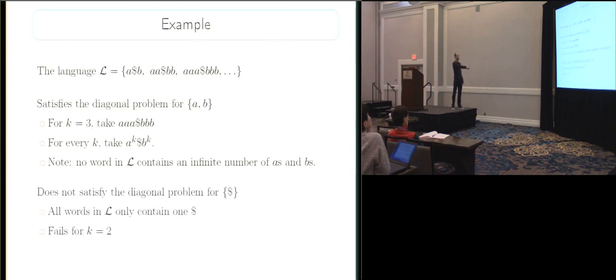However, if our input to the diagonal problem was just the dollar character, then this is going to be a no instance. And it's going to be a no instance because every single word in this language only ever has $1 in it. So for k equals 1, we can find the word easily. But for k equals 2, we're stuck because we'll never have $2 appearing in any word in this language. So if we can decide whether it's yes or no for our language, then we can compute the downward closure.